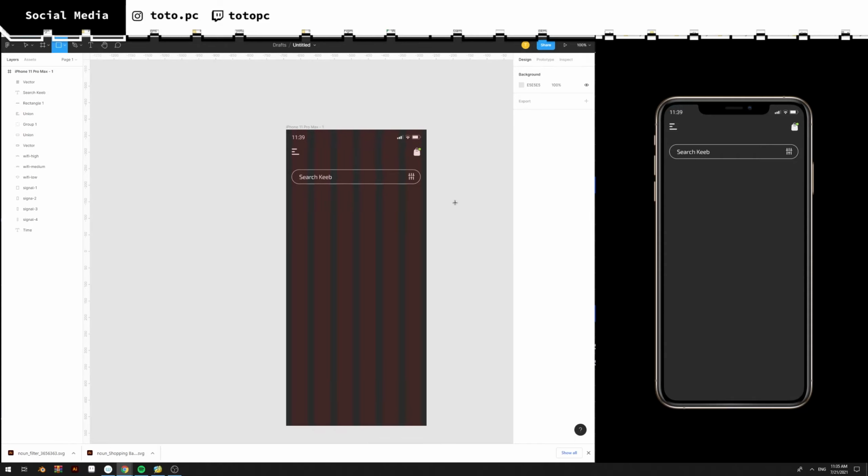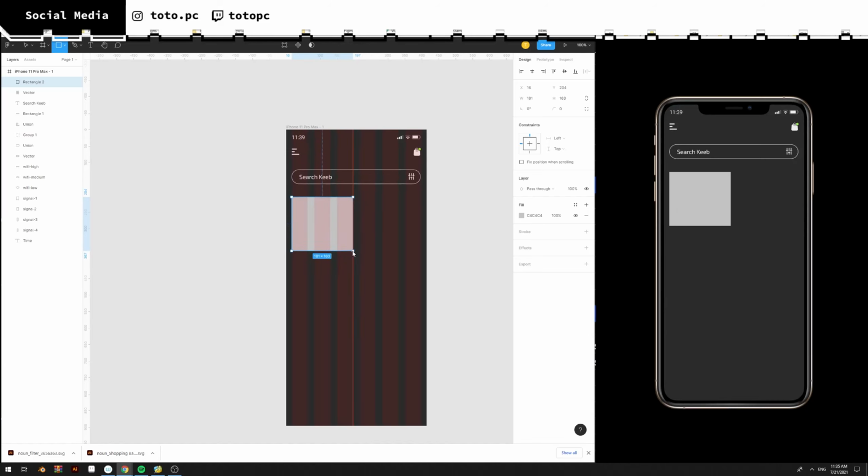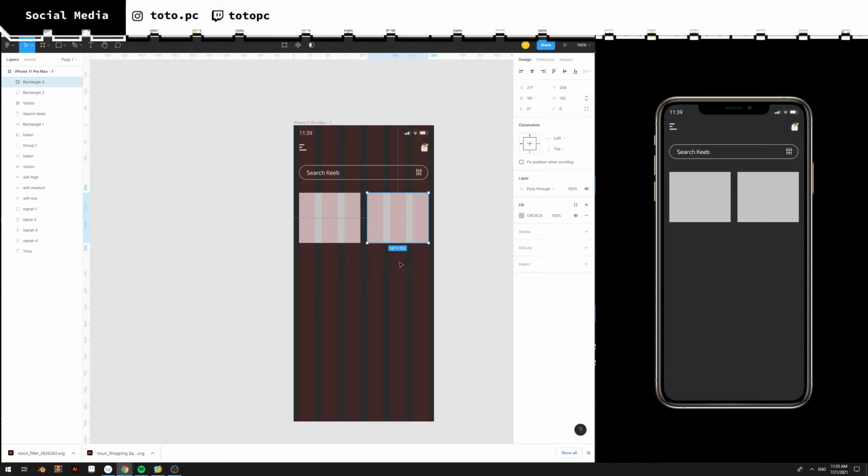So what I want to look at is they're just squares here like that. 2 squares to be exact. Then the text is underneath, and this is the image for this one.